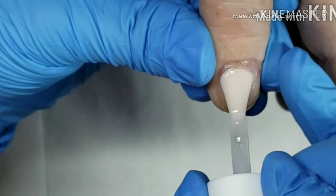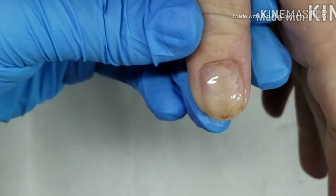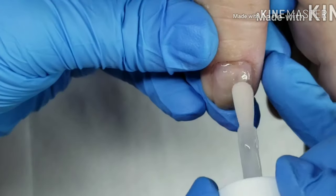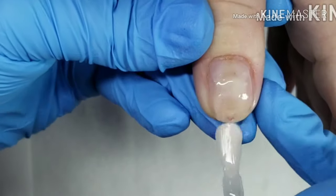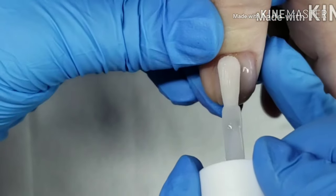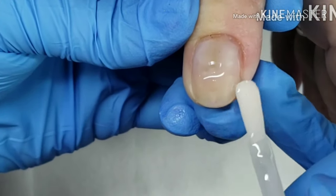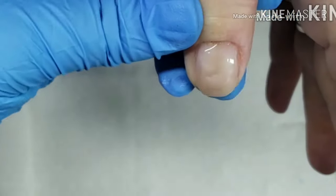So here we go on this thumbnail. We're going to apply this. I actually apply this pretty generous on this nail because it's very, very funky. But when we go in with the color coat, you'll see just how smooth this nail appears. It's crazy. I love this product.